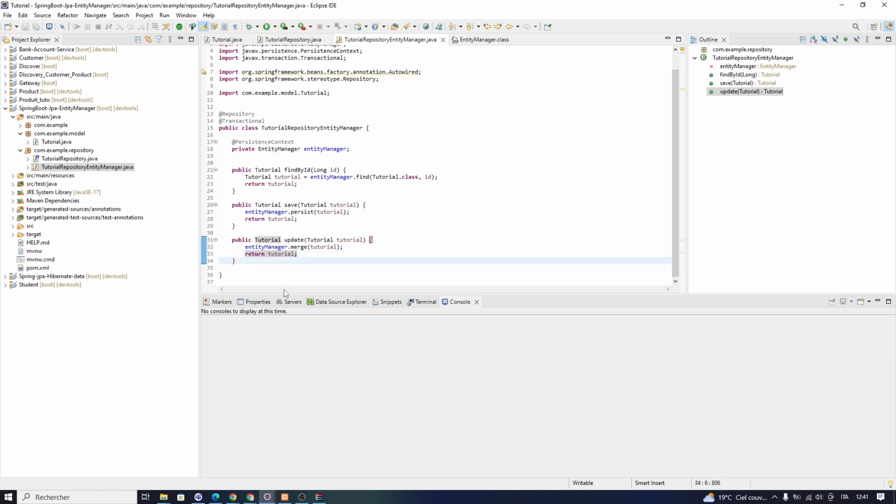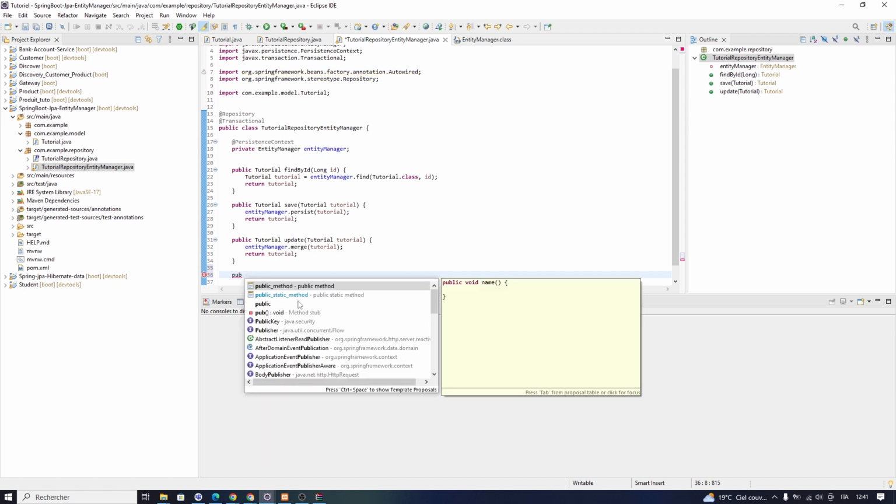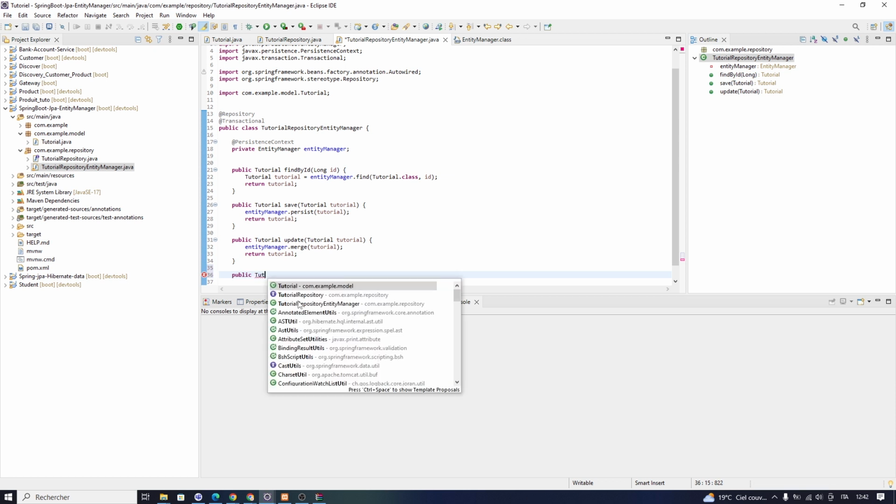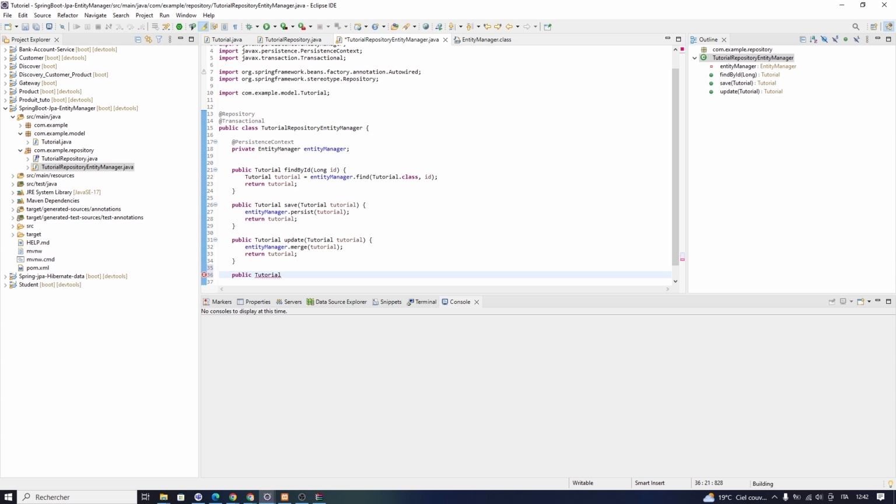If I need to delete, public, I need to delete a tutorial with ID, deleteById, with long id.